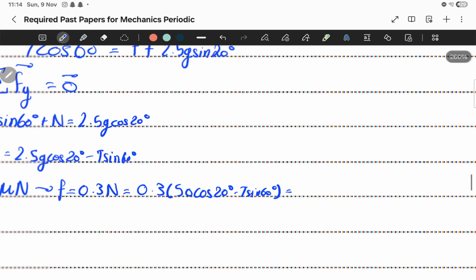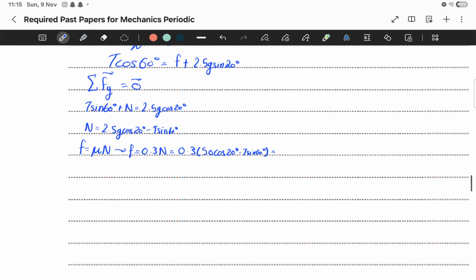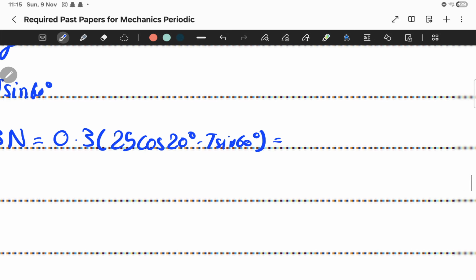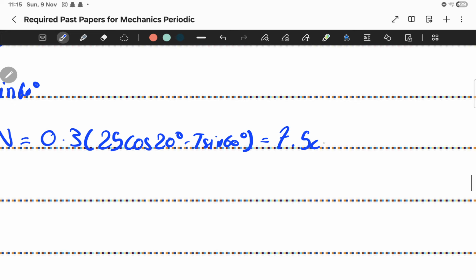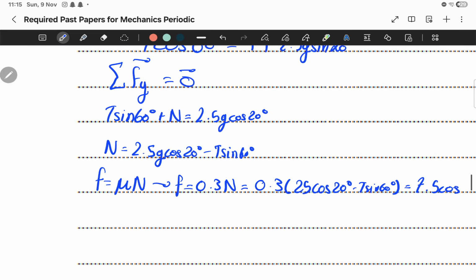Okay, now this is equal to 15. I got 15 the first time. Wait, this is not... no, wait, one second. Where did I get 5? This is 2.5. This is 25. 25 times 0.3, 7.5. 7.5 cosine. Seriously, where did I get 50 from? There isn't even a single mention of 50. It's fine.